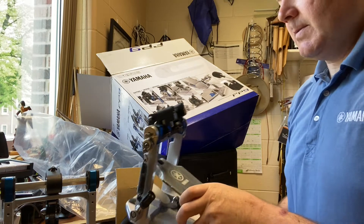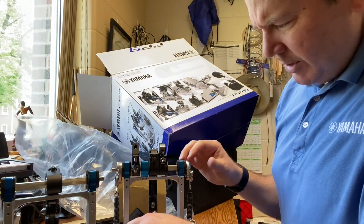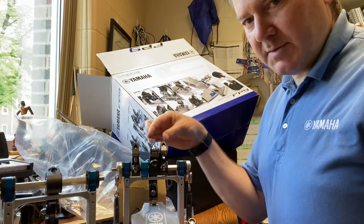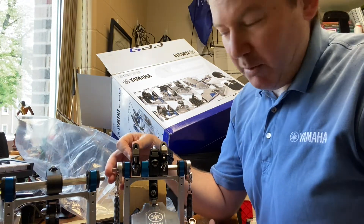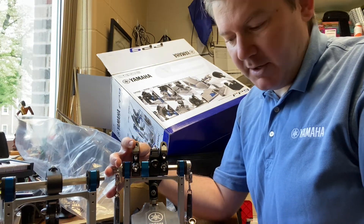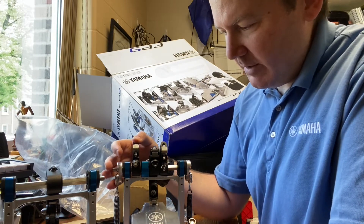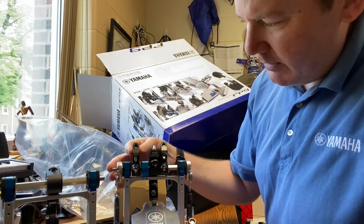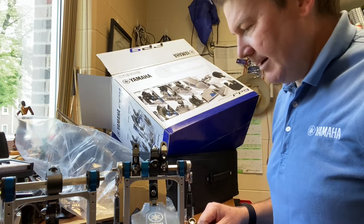Let's see what else we've got here. The machining on this is very clean. Sometimes there's some side-to-side play, and I don't feel any of that. I'm impressed that out of the box it looks like it's basically ready to go — I don't have to attach the foot plate or anything like that. Most brands don't do that as far as I'm aware. It looks like typical Yamaha quality control, which is extremely high.